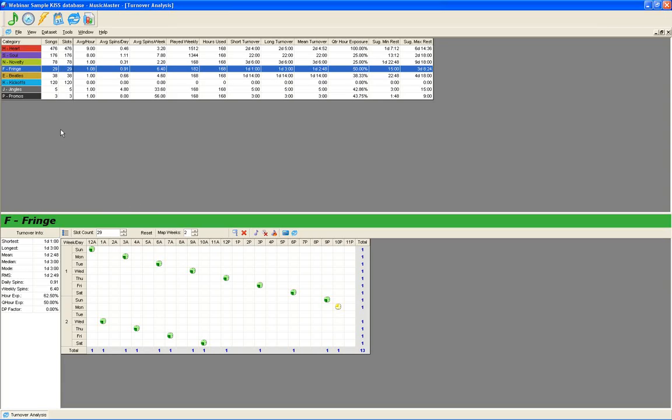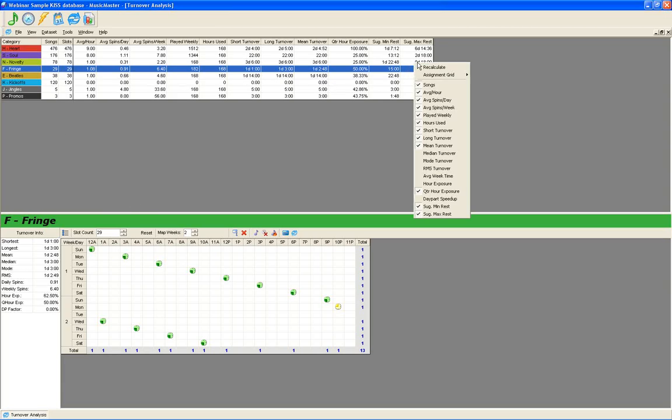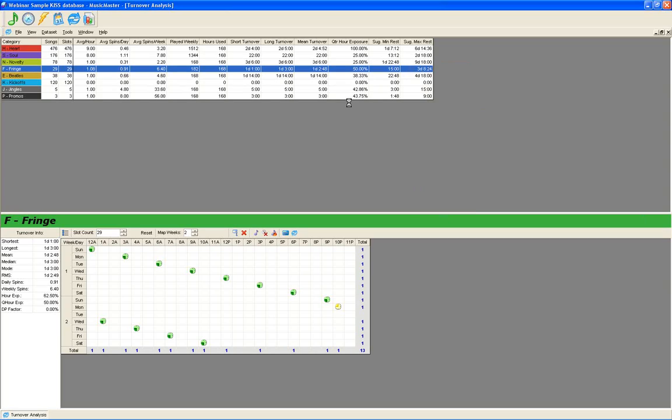As an example, let me turn this back to make sure that I'm on my main grid, and again, this will adjust. I'm looking at the fringe category. I've got 29 songs, 29 slots. They basically play once an hour. And down below, based strictly on songs and slots, with no other rotation rules or anything else, it shows the 1 day, 5-hour, shortest, longest, mean turnover, roughly what's happening with the fringe category.